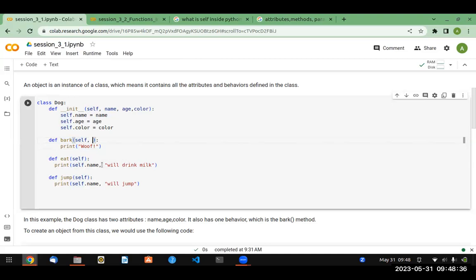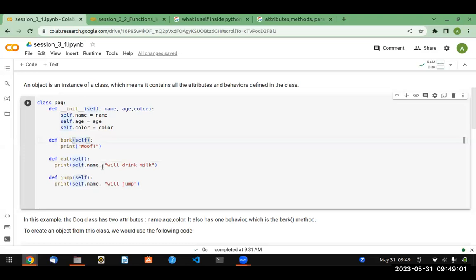Bark, then x. Now what are you going to call this x inside the function? Now it's a parameter, right? Parameter. And why is it used here? You can execute it once and show us so that we can understand why it is coming over here by passing a parameter. Okay. So you want to create a parameter here, right?